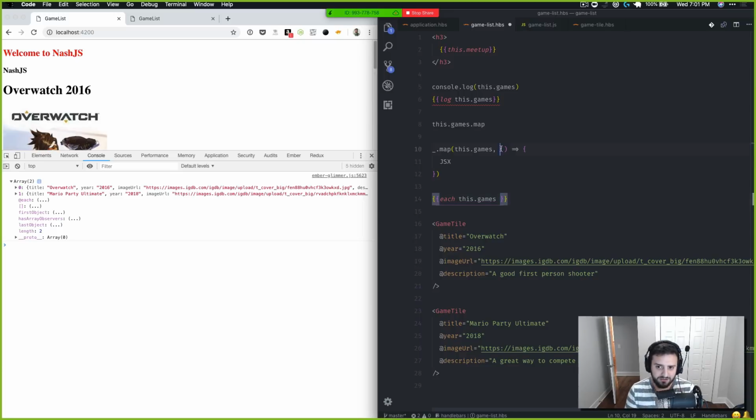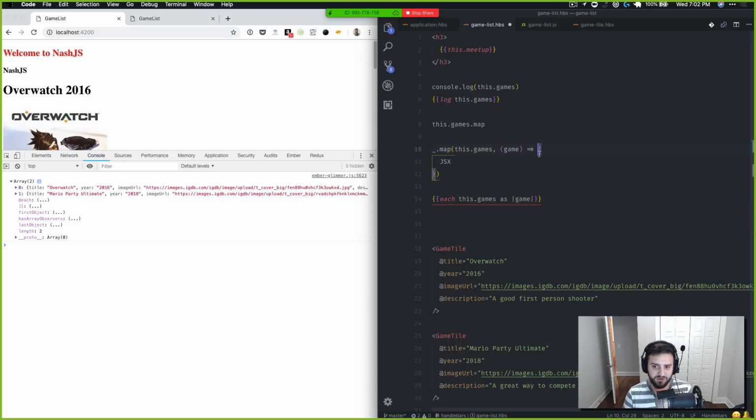And next, we're creating a function as a callback. And you can actually do this in Handlebars by using the as keyword and then 2 pipes. So these 2 pipes are my argument list. So I can create a game as the argument to my function.